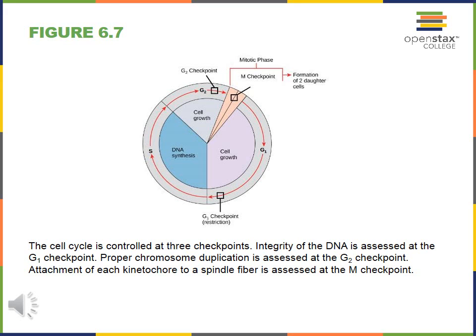But then there's another checkpoint there at the end of G2, and it will say, hey, yes or no, can I go through? And it'll say hopefully yes, you can, you're 100% complete, and we'll move into mitosis. And then you'll notice there's one last checkpoint, and that is between the end of mitosis and the cytokinesis. Okay, and that's again going to say yes or no, you can pass.